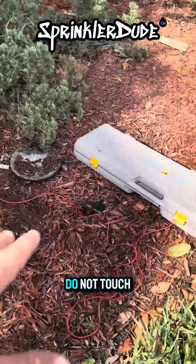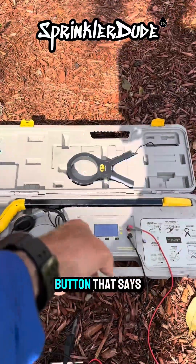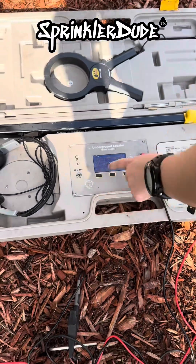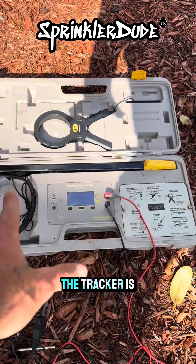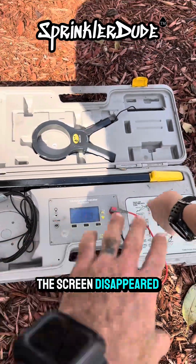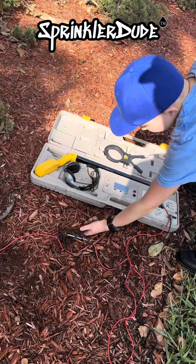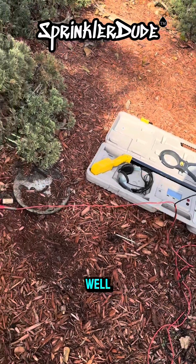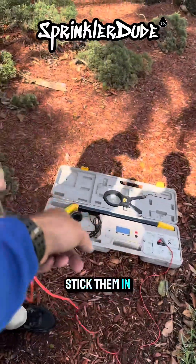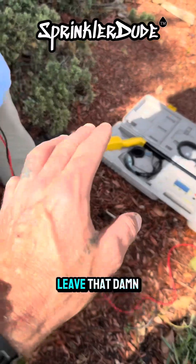Now let me show you how to safely disconnect this. Do not touch any of the wires — open that up first. Now click the button that says done. The other one says done. Now the tracker's not putting out any voltage. If you want to be absolutely sure that it's not, hit the white button — you saw the screen disappeared, it is off. So the power is off, so now you can disconnect those wires. Take these off, and then you can take that one off as well. You're going to want to coil those wires up nice and clean with each other so you can stick them in where the headphones are. And then don't forget the ground stake — so many irrigation technicians leave that thing behind. That's one of the most important parts. You could use a screwdriver, but that thing gets lost a lot, so try not to lose it.